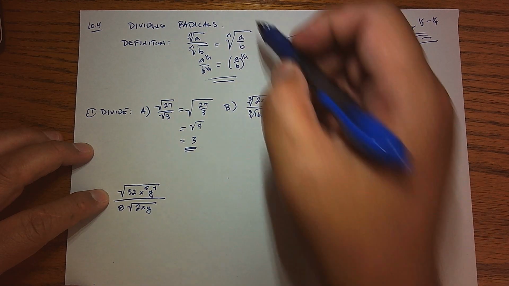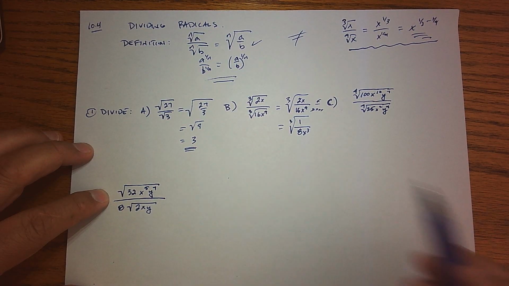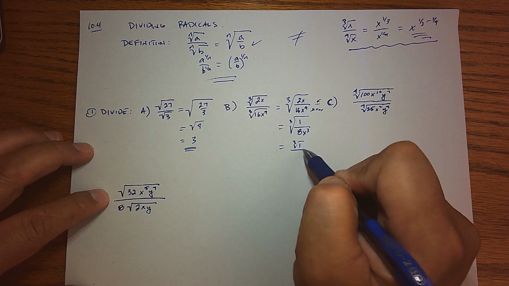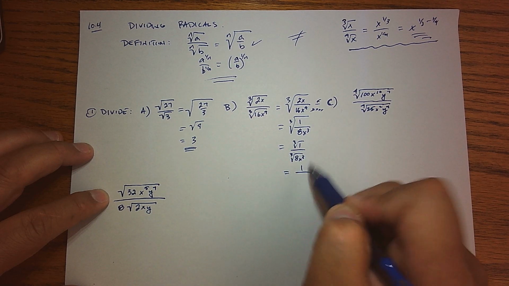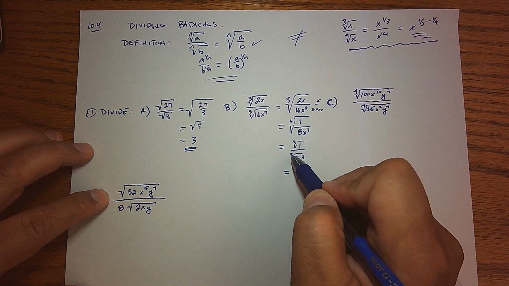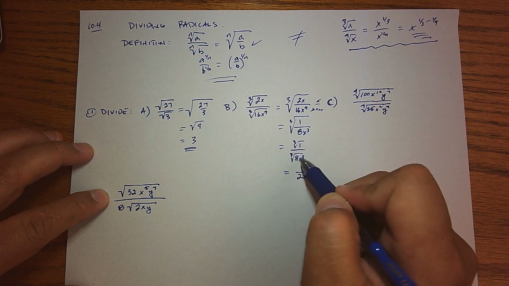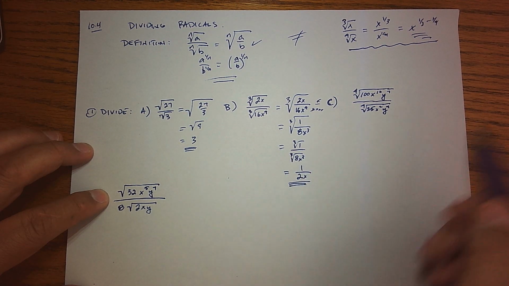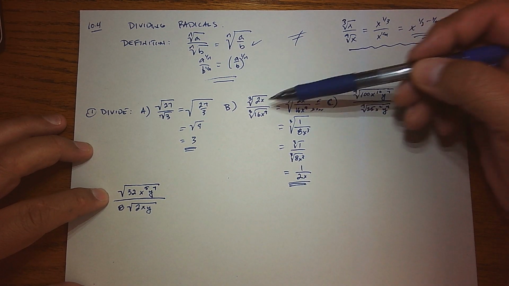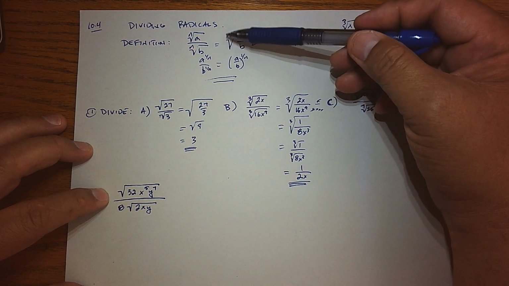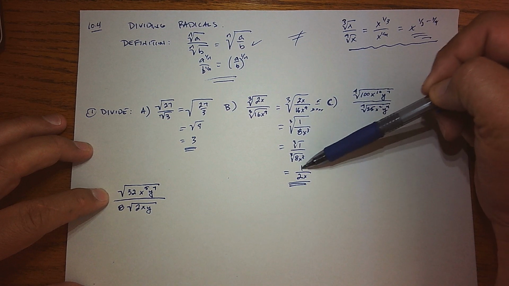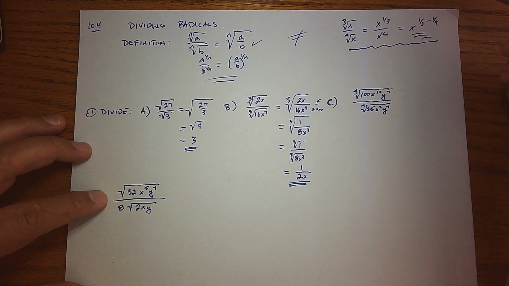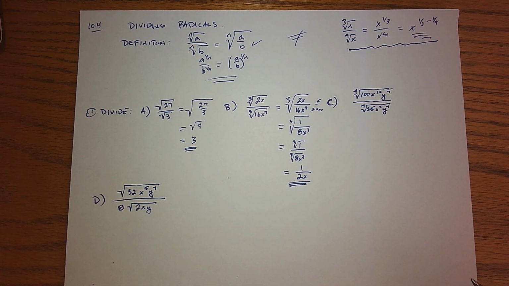And of course, now what I'm going to do is go back in reverse here, and we can rewrite this as the cube root of 1 and the cube root of 8x cubed. And that top is 1, the cube root of 8 is 2, and the cube root of x cubed, well, my power matches my index, so it's gone. So that also is able to be simplified. So notice in that example, I kind of used this rule twice. Once to put it together, and then after I put it together and simplified it, I was able to break it back apart and continue to simplify. And that'll be important at the end of this chapter, but getting used to the concept of simplifying.